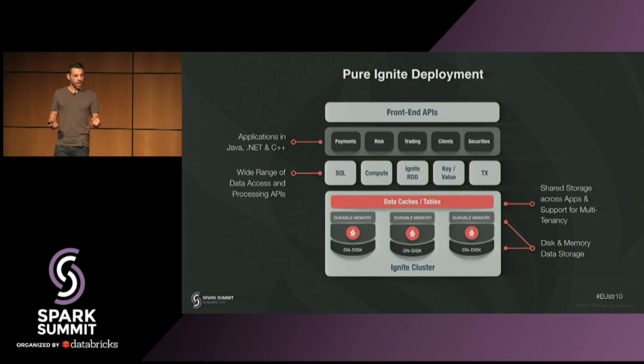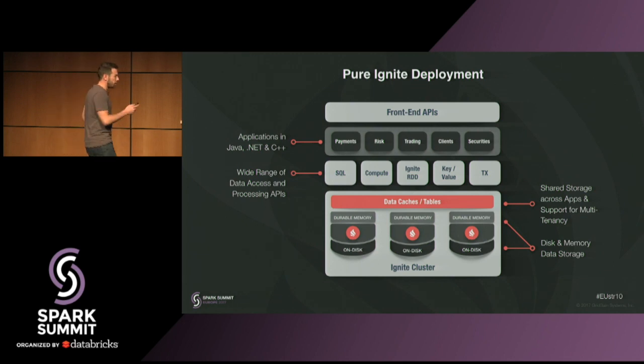We can build trading platforms, right? So it's all about quick trading between systems. And usually one of the most popular APIs, I would say, is SQL, compute, and then transactions, right? Below there, you can see a cluster of 3 nodes. And pretty much once you put these together, they cluster up, they create the Ignite cluster, and then you can deploy what we call caches, right? So you can have your tables, which are in memory.